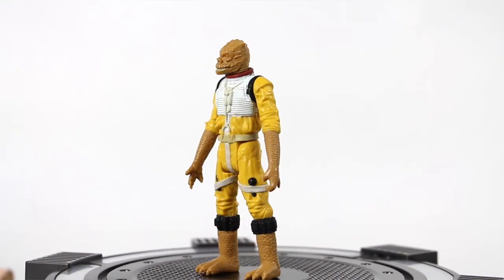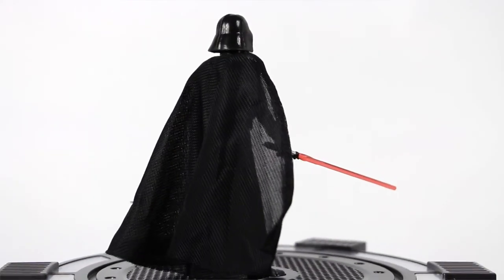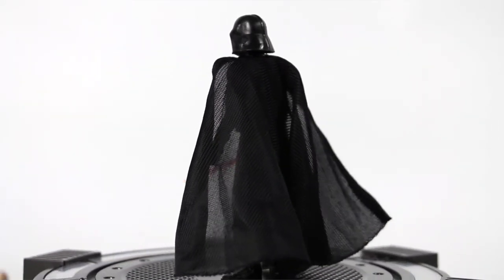If you guys want to pick this up, you guys can head over. I picked this up at Target. You can go to Target or check out Big Bad Toy Store, see if they have this in stock, and you can see if it is available there.